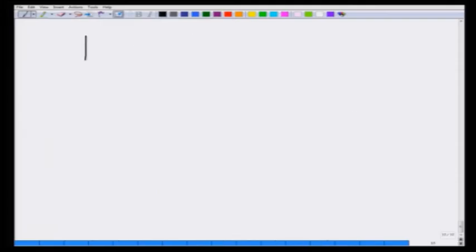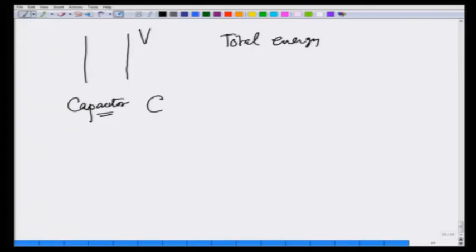You have learned in your 12th grade, if I have a capacitor of capacitance C, and if I give voltage V to this, what is the total energy required to do so? V is the potential somewhere, let us say the potential given is up to V0. So, the charge brought in is C dV from 0 to V0, which becomes half C V0 square. That is the total energy in this.